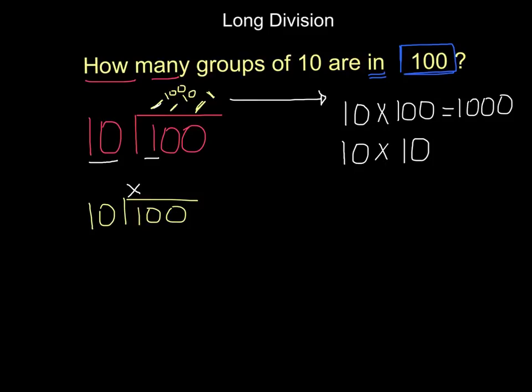Once I check that, I multiply 10 times 10, and it is equal to 100. So right above the place value of the tens, I know that 10 can go into this 100 10 times, and I just write the number 10. When I multiply 10 times 10, I see that I get 100. And then I follow the same steps. 100 minus 100 is 0. I've checked my work. I understand what place value means when I am dividing numbers.